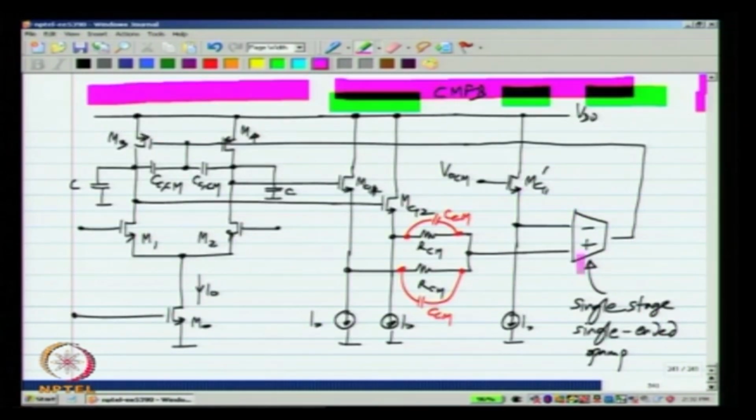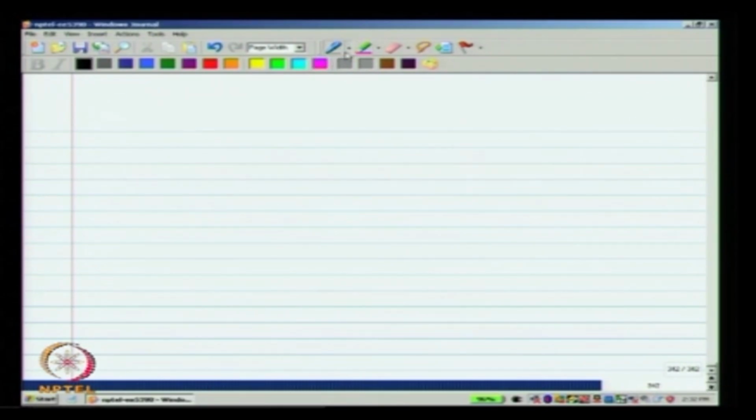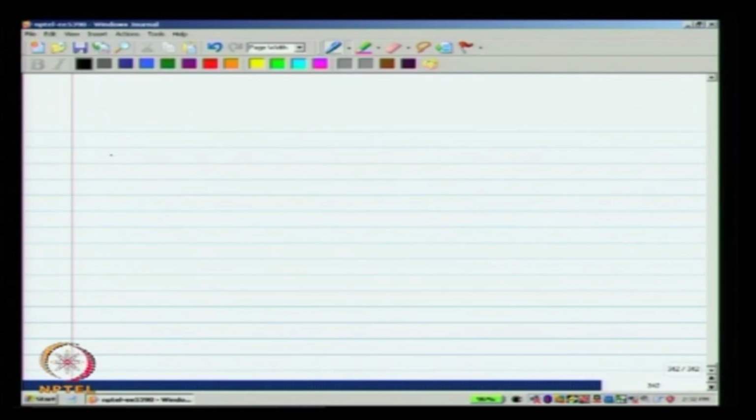Similarly, this part, the single stage single ended op amp, could be merged with the common mode detection. Okay. Now, let us see an example of that. For this illustration I will use the common mode detector without buffer. Okay. This is because it is just more complicated to draw, but you will get the point even without the buffer. The part that I am going to draw now is the common mode detector itself plus the single stage single ended op amp used for feedback.